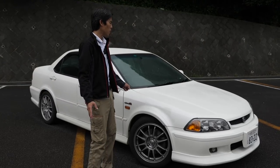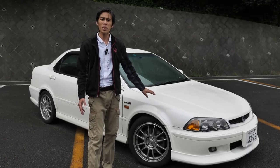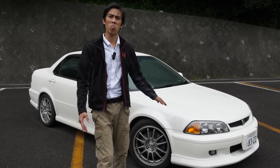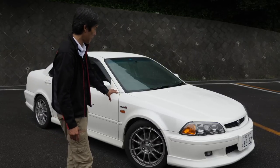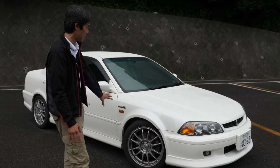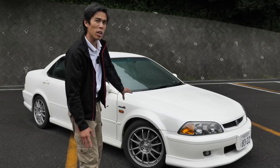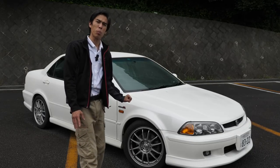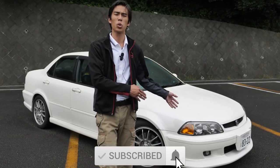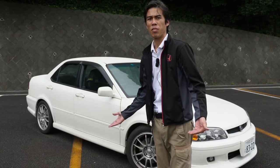Not many of them are left in Japan. The Torneo is rarer than the Accord, so consider this. If you're looking for something with that 90s quality and good drivability, do consider it. Just one more thing to note: this test car doesn't have the standard rather small 16-inch wheels — these are 17-inch Oz Racing wheels. You can upgrade them to the later CL7's 17-inch wheels, and even put Spoon or Brembo calipers. Lots of things you can do, including taking parts from the Prelude — it might be a worthwhile consideration as an alternative choice.